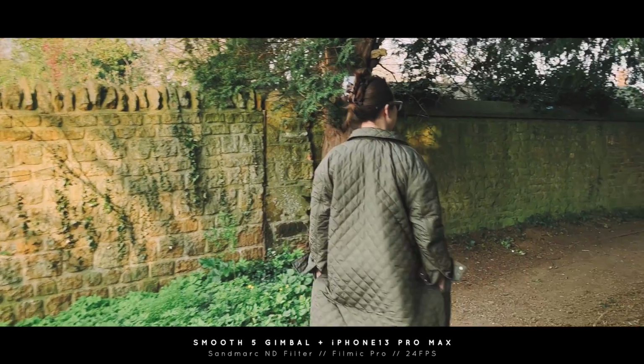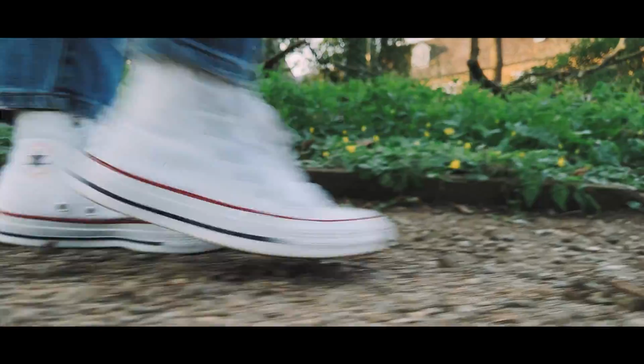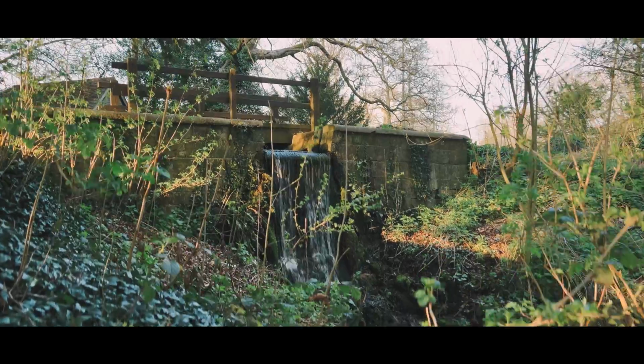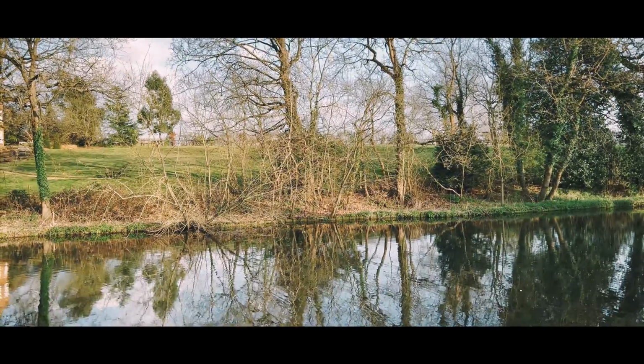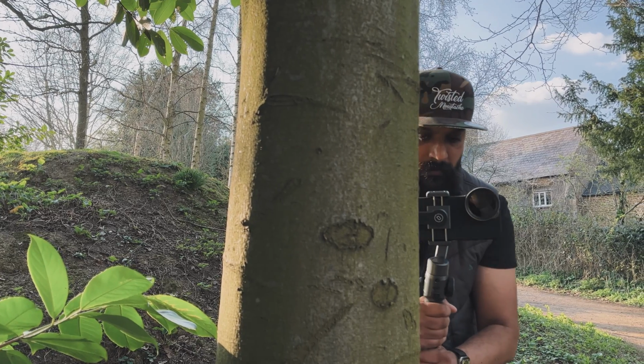That's part of my testing. You know I'm going to have to shoot a nice little cinematic sequence. So let's go and check that out. Pretty good. It is pretty good. And even though both of those setups were over the 300 gram payload weight, I had no issues whatsoever. It handled it like a king.